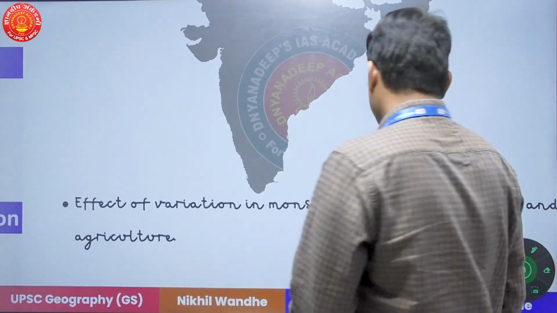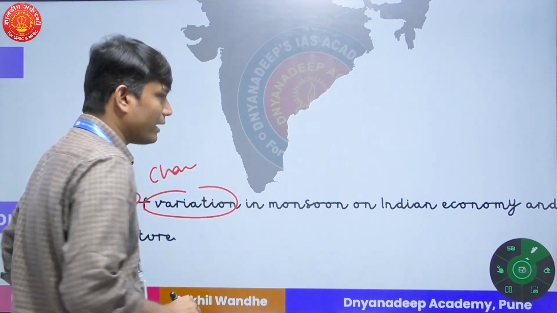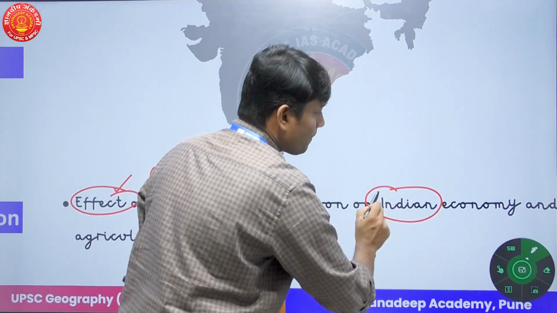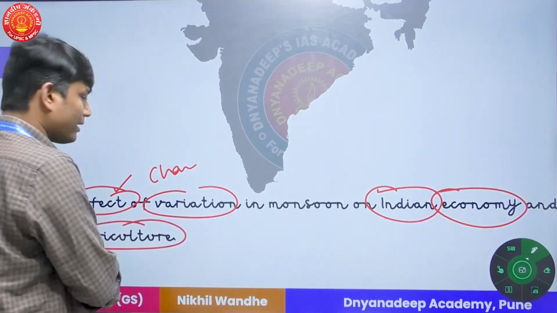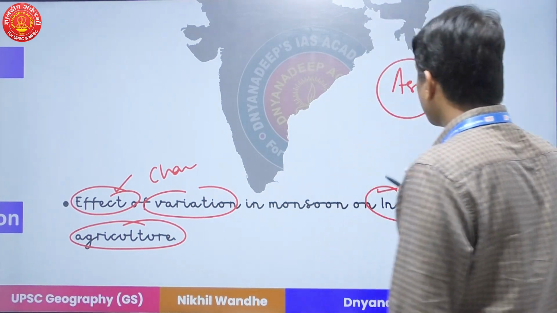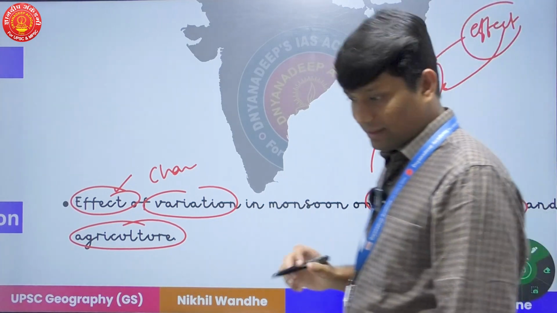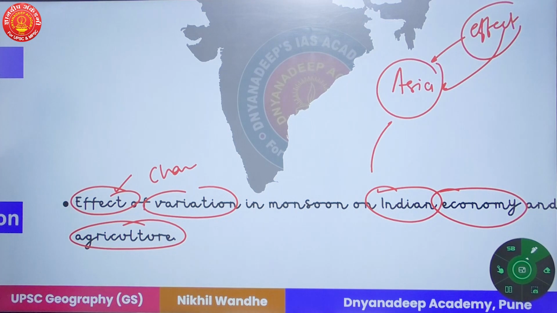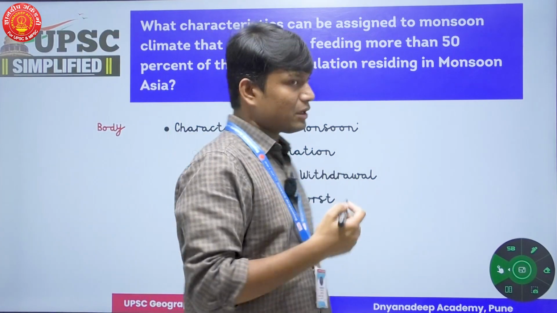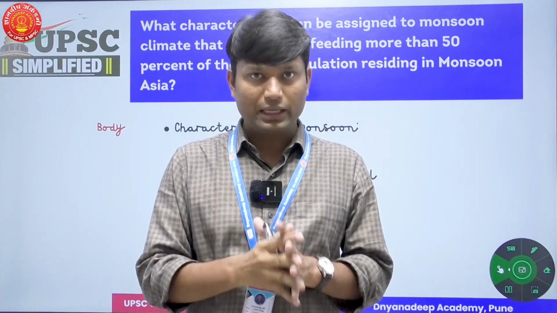Finally, with conclusion, you will say what are the effects of this characteristic. Whatever characteristic or variation we find in monsoon, you have to provide its effect on India or Indian economy, let us say, or agriculture, or since this particular question is asking about Asia, you can just modify your answer and say whatever effect we have on Asia, that can also be mentioned in this particular part. Fine. So that was about this question where we have discussed the characteristics of Indian monsoon or characteristics of monsoon type of climate. So see you again in next session.